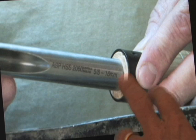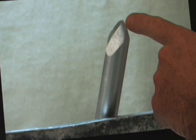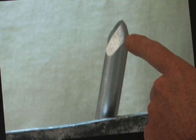Okay, this is our 5/8 inch bowl gouge here. Let's look at the profile. Now, the angle of the bevel here is about 40 degrees, maybe a hair duller than that, and the cutting edge is at that same angle. And notice I've cut away a little bit of this bevel here to make it shorter. Not terribly important on a big gouge like this, but it still comes in handy. Let's look at this tool in action.